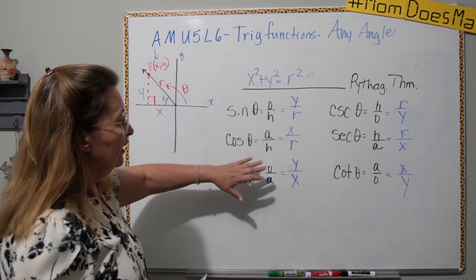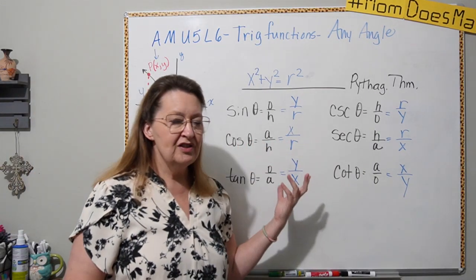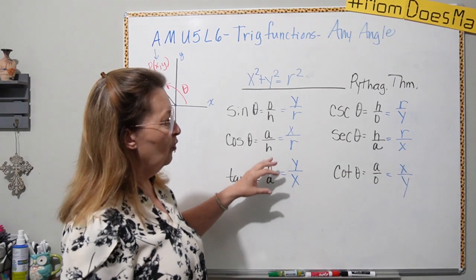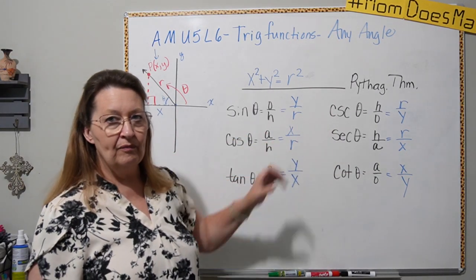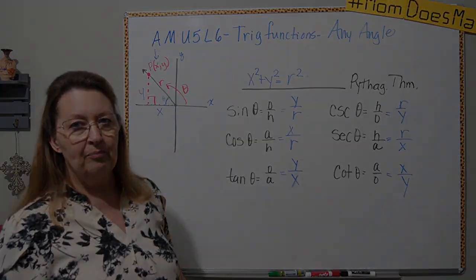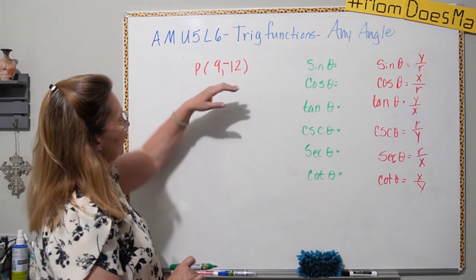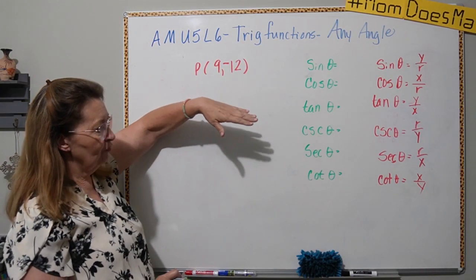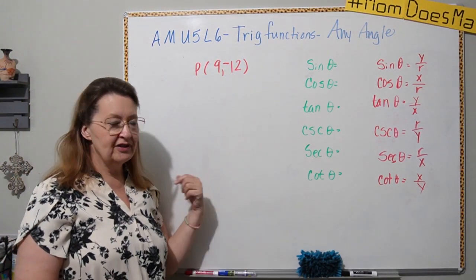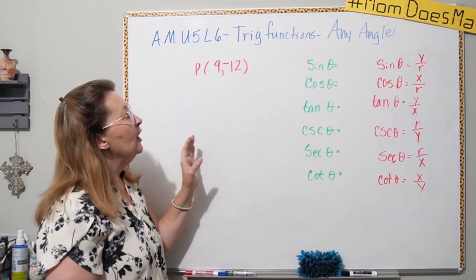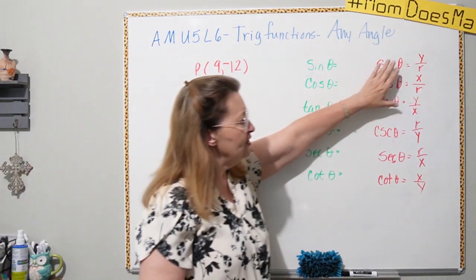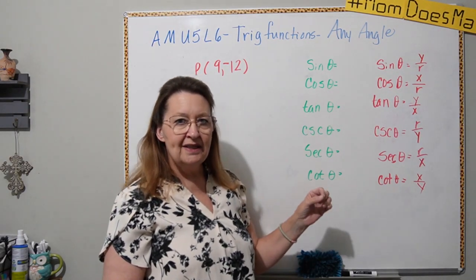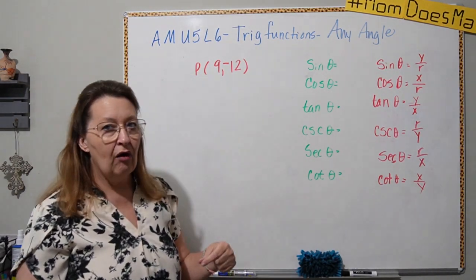Okay? So like I'm saying, if you just have an ordered pair, you can figure out the trig function for that particular angle. Okay? So let's have a look at a problem. Okay, for number 1, we're given a point P at (9, -12), and we want to find all 6 trig functions. Now you can sketch it out if you want to, but we really don't need to. Our new definitions, which are over here, all I need to fill in all 6 of them is an x, a y, and an r.